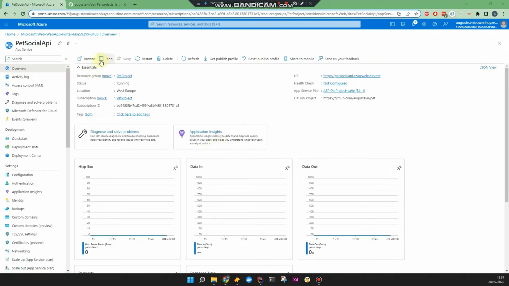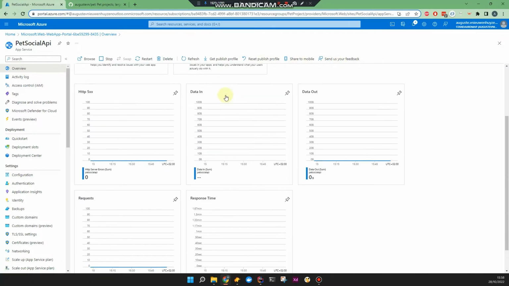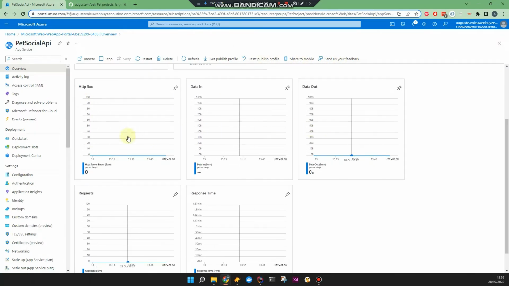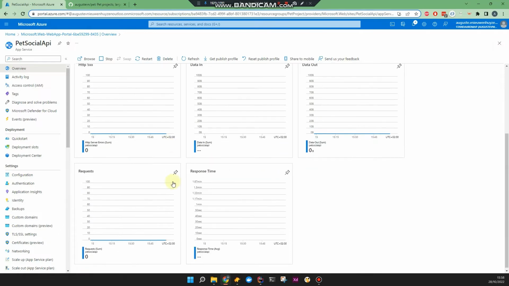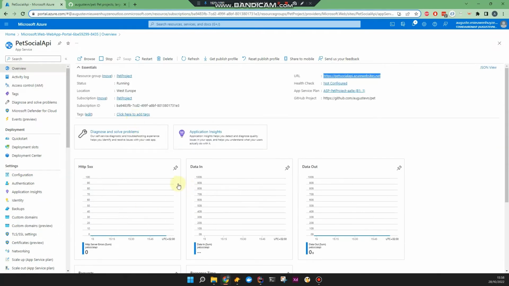And then you see some options which might be useful in the future. Stop, restart, browse, this is the public URL at the moment. And then you'll see whether it's received some requests or errors.